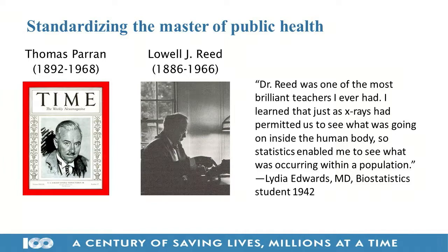Here at Hopkins it was called the certificate of public health — from the very first school catalog, 'the course leading to a certificate in public health' — but it was the same as the MPH at Harvard. How do we get the modern MPH as the gateway to being a public health professional? There are two major figures involved in the 1930s and 40s in creating and standardizing the MPH so there would be consistent quality standards throughout all schools of public health.